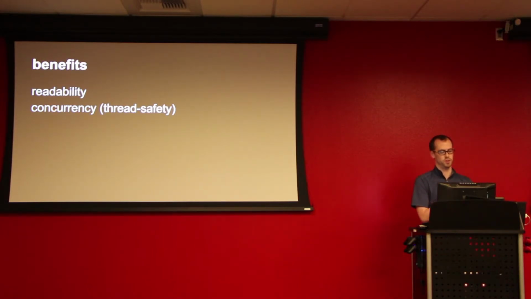Also, you'll have better concurrency properties and thread safety properties. For example, if you have some immutable value, you can show it to any other person doing processing, and they can't change it because it's immutable. So they can't edit your memory, and that's good because that solves a lot of thread bugs that you might have, because if you have two threads that are editing the same memory, they could get into some invalid state. But if they're looking at the same immutable data, they don't have that problem.